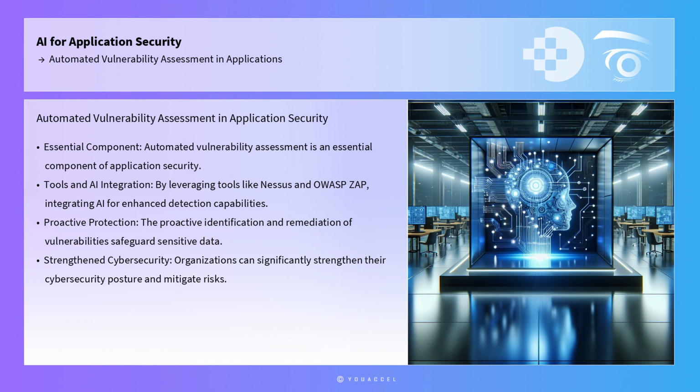In conclusion, automated vulnerability assessment is an essential component of application security. By leveraging tools like Nessus and OWASP-ZAP, integrating AI for enhanced detection capabilities, and following a strategic approach to vulnerability management, security professionals can effectively protect their applications from threats. The proactive identification and remediation of vulnerabilities not only safeguard sensitive data, but also ensure the continued operation and integrity of critical applications. By adopting these practices, organizations can significantly strengthen their cybersecurity posture and mitigate the risk of costly data breaches and other security incidents.